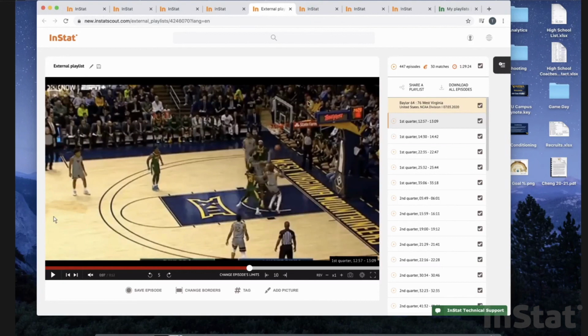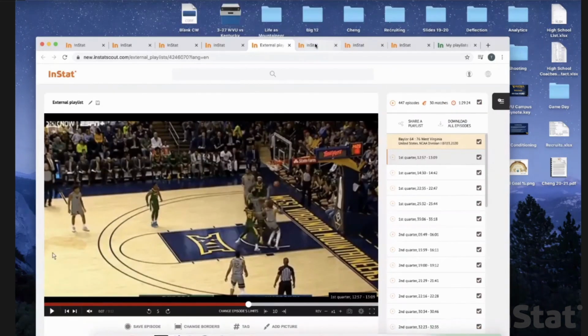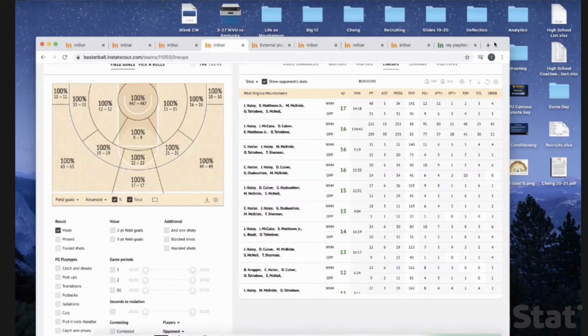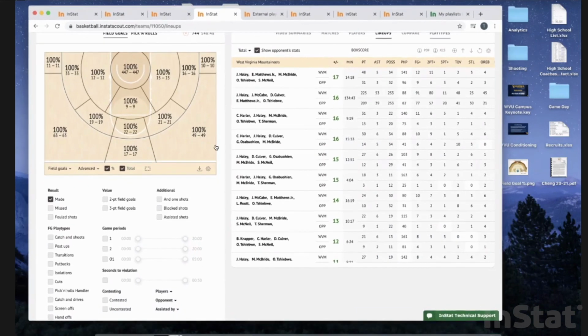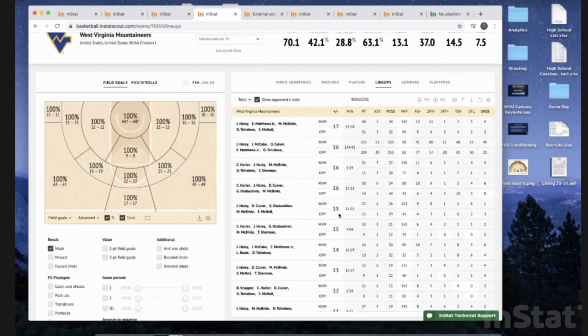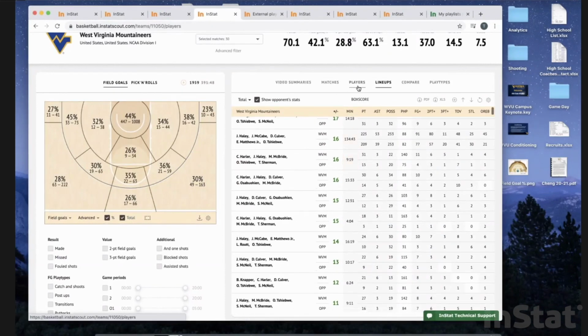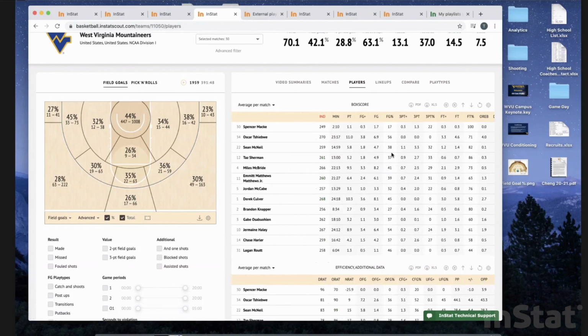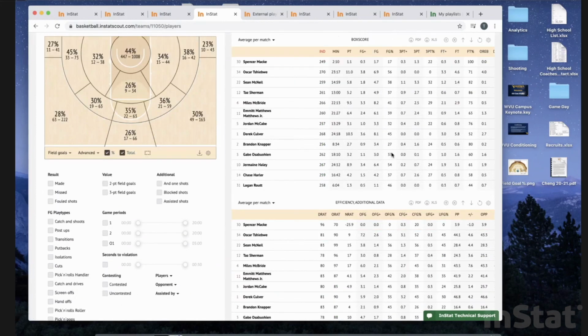But yeah, I think that's everything that we do at West Virginia so far. Like I said, there's still so much more for us to explore on this page, especially on our main site, team page. So I'm excited to look into this more and really break down our team and understand how our team operates. And the biggest thing for us is that this is simple enough for our coaches to understand.